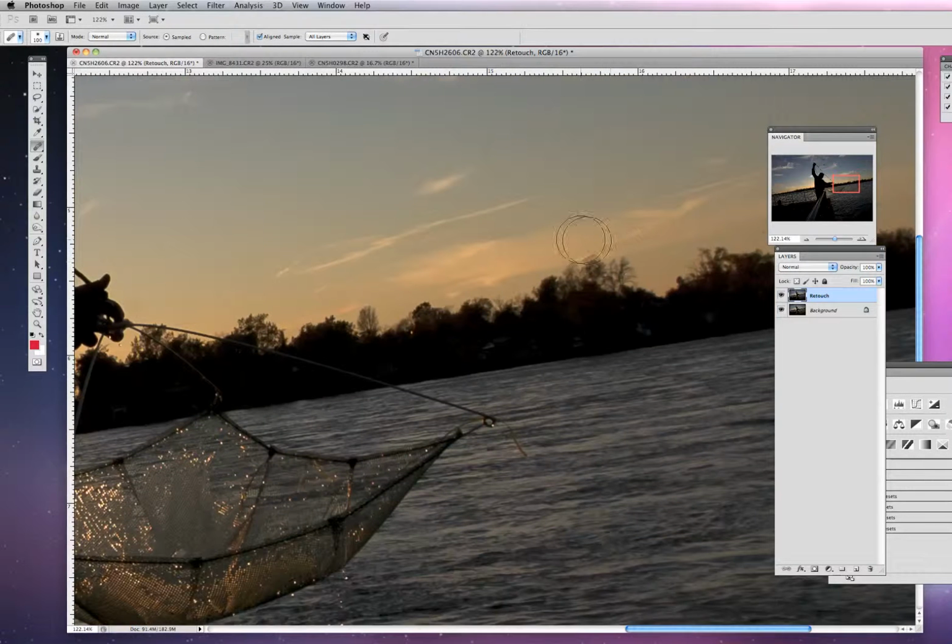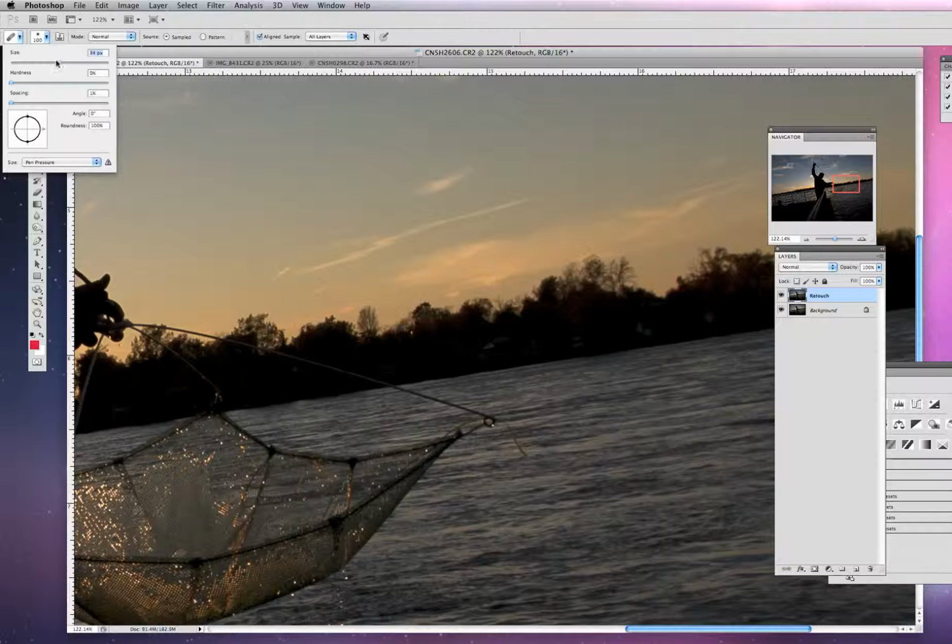So in this instance, we are going to look at some of these dust spots in the clouds here, and we are going to choose a smaller size tool, something like that, and that's the area we're going to work with. And we want to take a sample of another area that we really like the texture of. So in this case, I'm going to take the sample from this cloud area here, and to take the sample, you want to go on your keyboard and hold down the Alt key or the Option key.